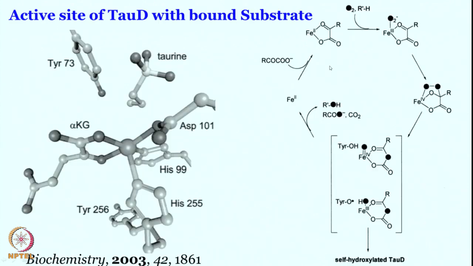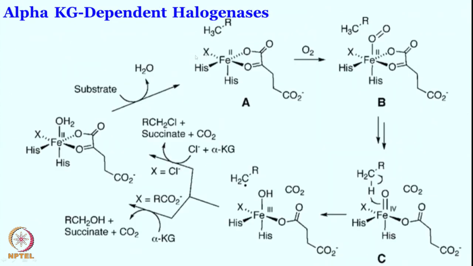You have seen that the substrate is coming onto the metal center. So, the substrate is oriented. Similarly, over here also the substrate is going to be oriented or fixed right next to the iron center, right. It is exactly the same thing as what is happening previously. 2 histidine, 1 halide you have instead of this aspartate. Reaction mechanism and things remain similar. We have seen that after substrate binding, the next step would be the dioxygen activation. That is what happens.